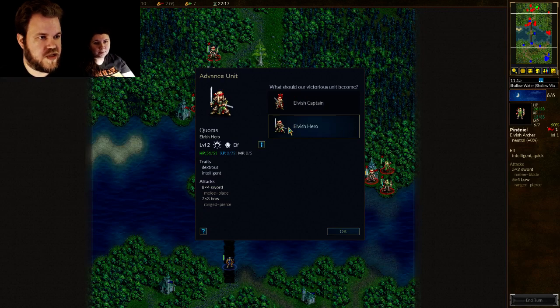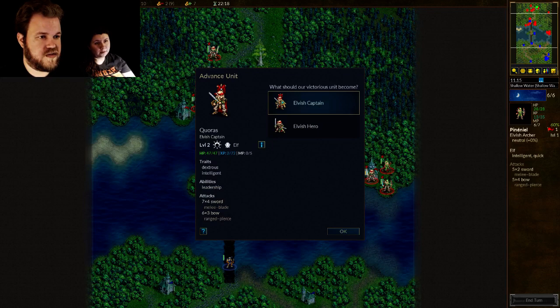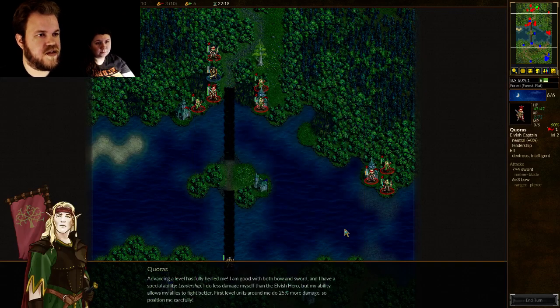So the hero has more HP, I think. Yeah, he does have more HP. Does a little more with the sword. He does not have the leadership. So he just does more damage. I'm thinking captain, because that's a force multiplier. Yeah, right. I'm going captain.